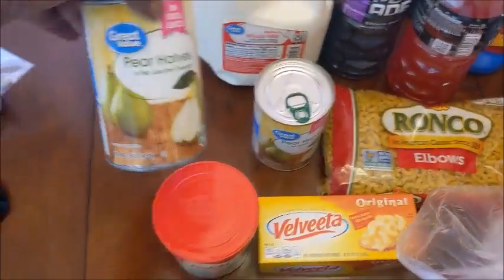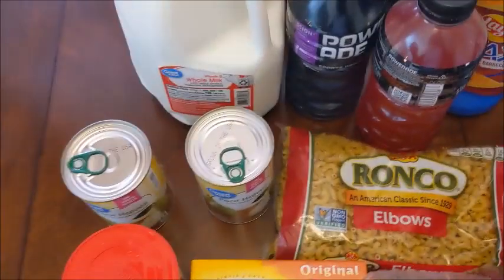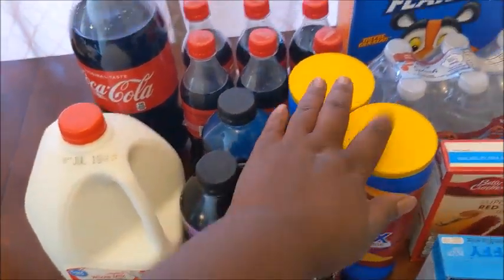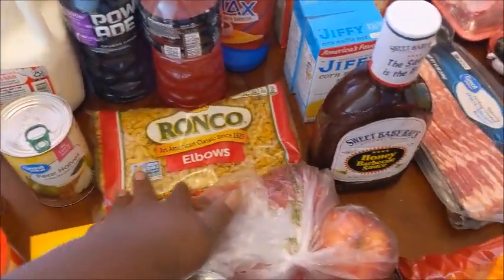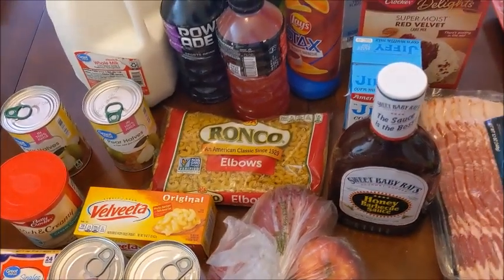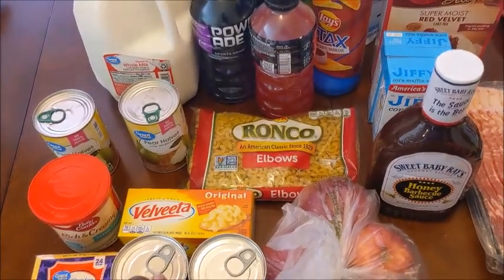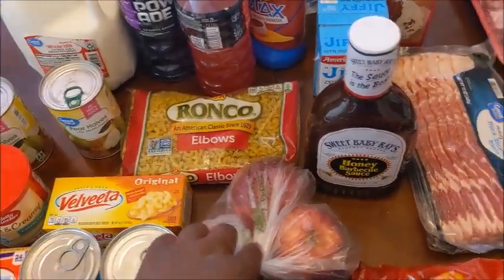I got some pears because my baby loves pears and he's been asking for them. I have some milk, a 6-pack of Cokes, 3 Gatorades, 2 containers of chips, and some macaroni because I'm having macaroni and cheese. For 4th of July we're going to have greens, macaroni and cheese, cake, ribs, and chicken. I didn't want potato salad or baked beans because I had cooked that for Memorial Day, so I really don't have a taste for that — we're doing something different.